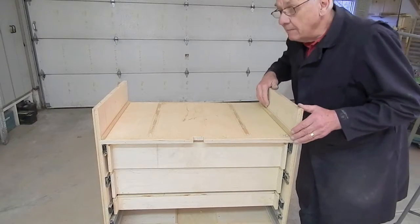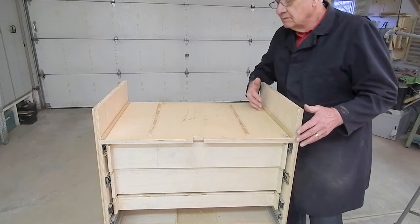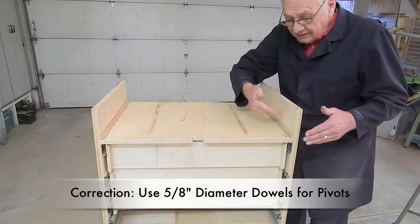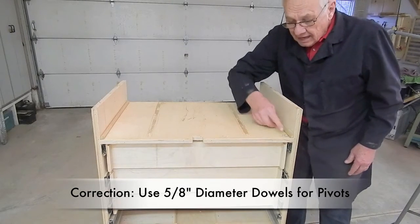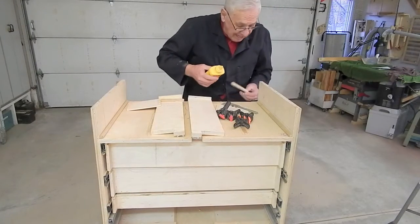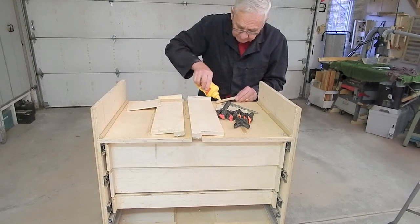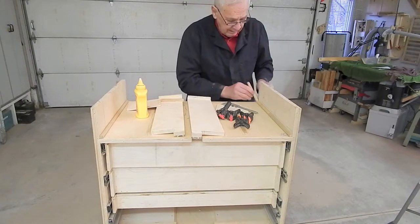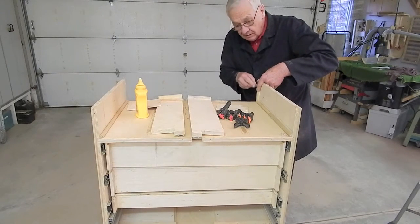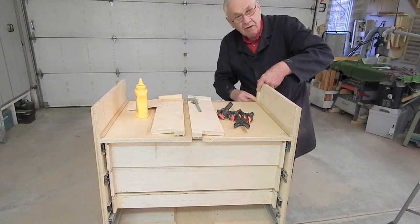Here's my tool cabinet upside down with the casters and dividers removed. First thing, I put in 1/2-inch dowels for the caster mounting boards to pivot on, 1/2-inch dowels glued and nailed into place. I'm attaching these corner blocks with a little bit of yellow carpenter's glue, spacing them 3/8 of an inch from the front edge of the cabinet, so that with a 1/4-inch plywood panel, it'll leave a 1/8-inch recess.